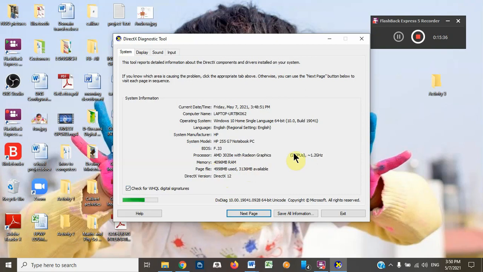If it's 2 gig and above, here I have two CPUs. The processor also connects to the speed. So if your processor is very high, it will help you a lot. Okay. So we can find some details about our PC from here. So when you are buying a PC, you must check the size of your hard drive, you must check the size of your processor and the memory at least, and then the kind of operating system.